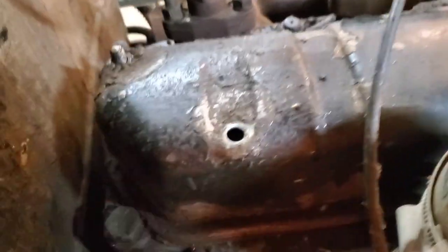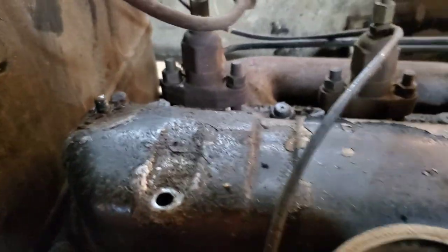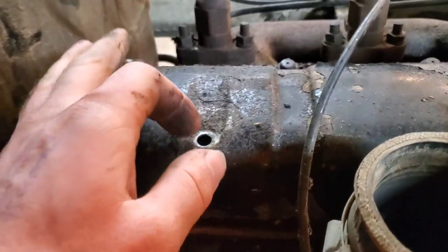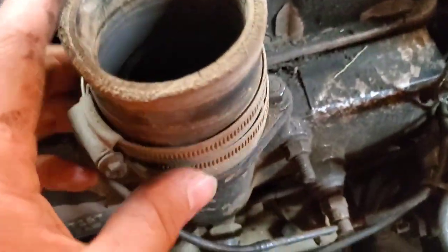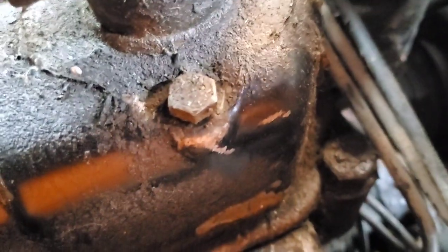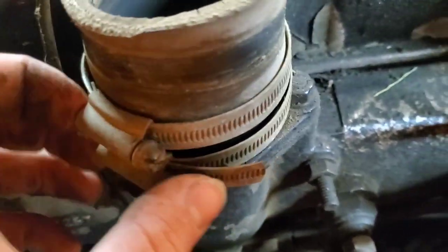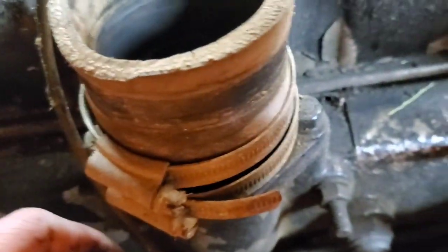So on stuff like this, I like to tell you guys the fasteners, if I can, easily without making it super painful and having a huge long list of whatever size is. These take a half inch wrench. This took a half inch wrench. This breather pipe is actually just gonna pull right up out of the subframe. Hose clamps, depending on who's been in here before, because that's not factory. Somebody's been in here before. These may be factory, I'm not sure. Flathead screwdriver, or it looks like quarter inch socket would work.